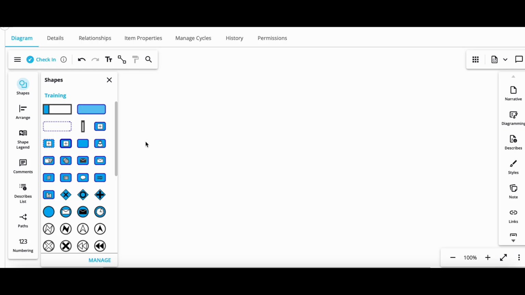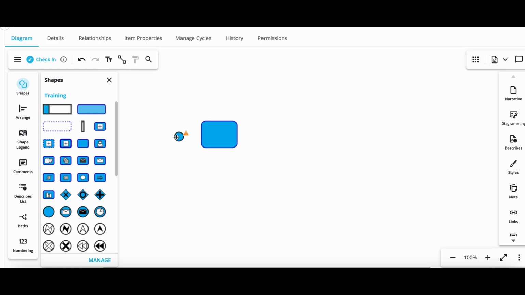So we can start with the generic event element as a starting point of the process. The generic event element is used for both start and end event. So we can drag and drop the element into the canvas. Immediately, we get a hint that the start event always needs to be followed by another element. Once we have the start event, we would like to have our first task or step of the process, so I will navigate to the generic task element and drag it into the canvas right next to our start event.